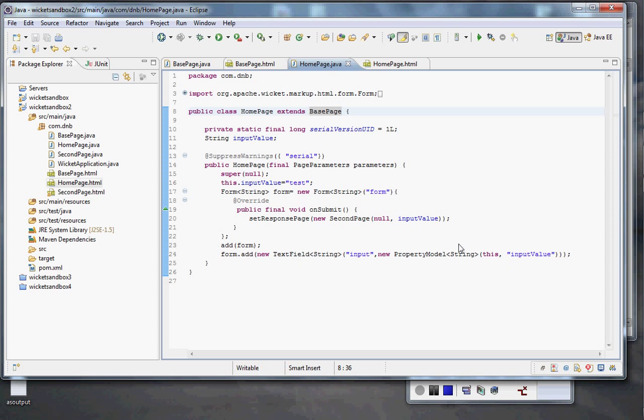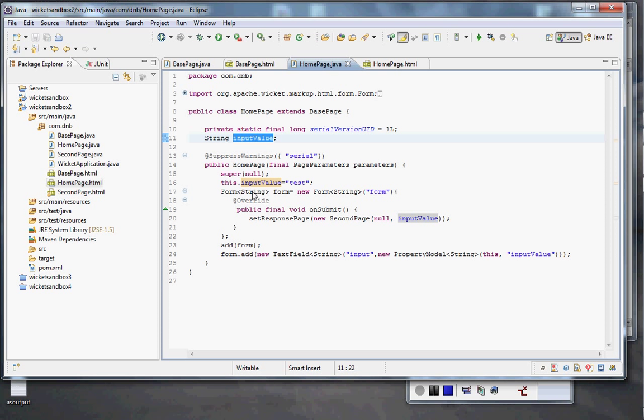Why? Because that's done in the base page, and we're actually calling it with the super. So we call the constructor of the base page, and then we just add the value. We have this variable here, and the form is using it.